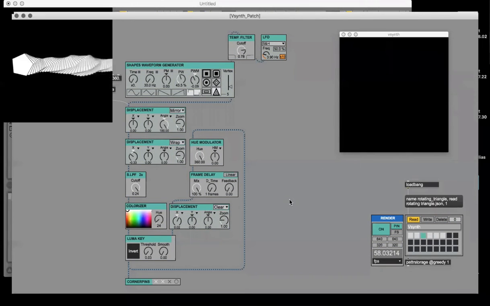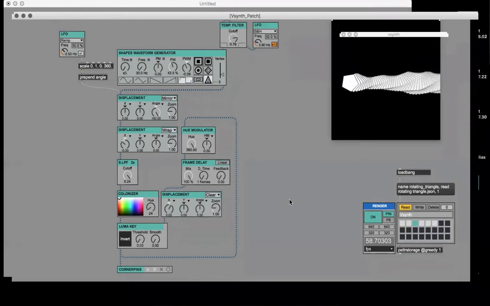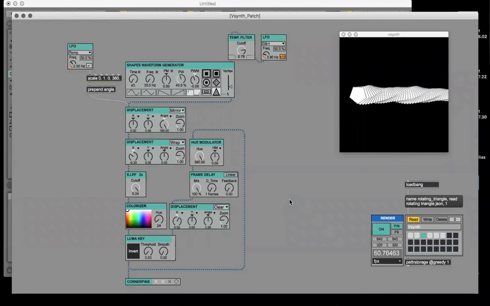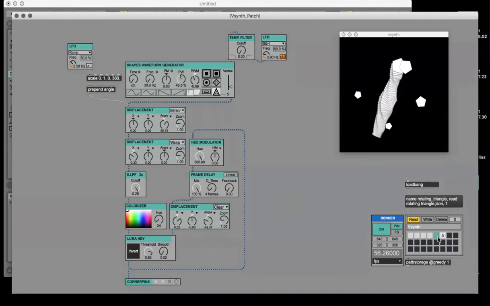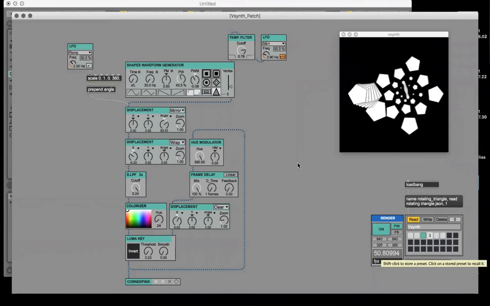So this is the best way, for me, of creating a Max4Live device out of Vsynth. You can copy paste everything to a Max4Live device, or you can make a project, consolidate it, and export a Max4Live device as we just saw, and it's that easy to have a Vsynth patch working inside Live.